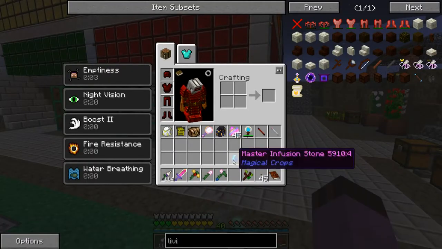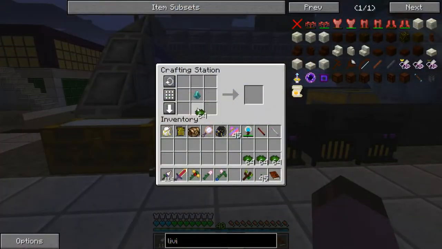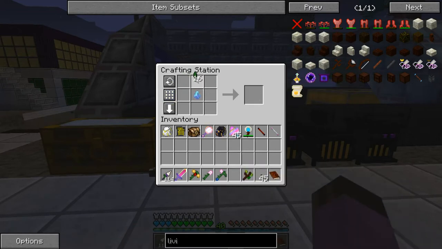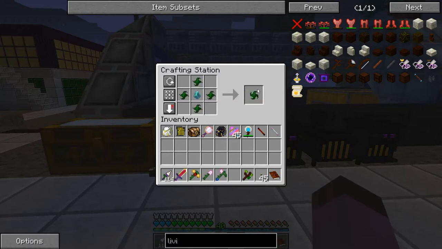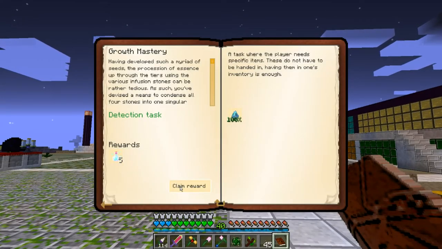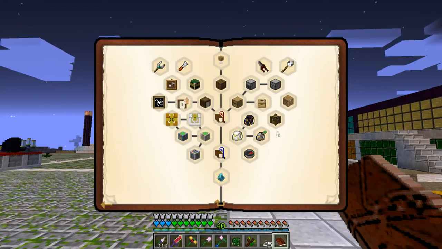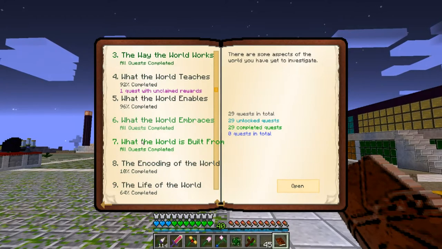Okay, the Master Infusion Stone. This is kind of a bonus stone. You see, I can take the dust, and I can do weak essence, I can do regular, I can do that, and I can do that. Yep, not that special. Lot of trouble. And I already have essence automated anyway. But hey, it's a quest. Pretty little heart-shaped thing. And that is what the world embraces done.